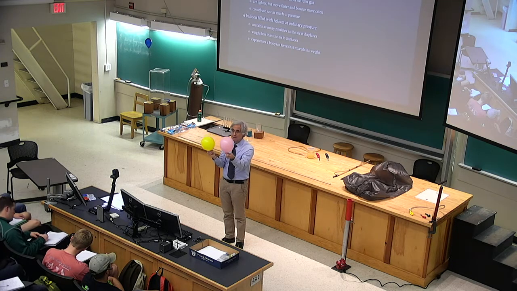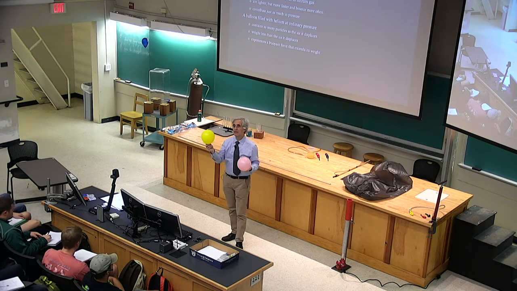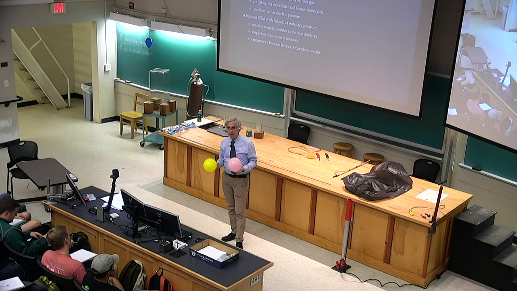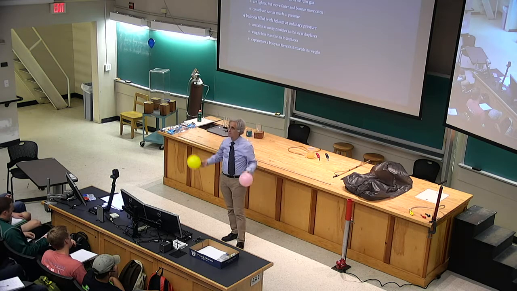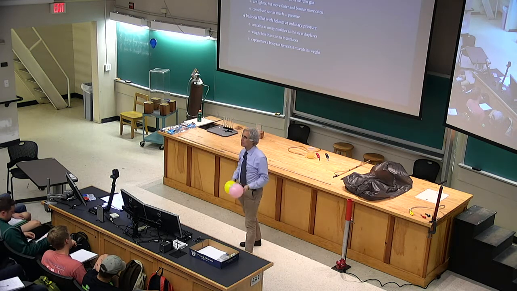The helium balloon has the same number of particles in it. Count the atoms: 1, 2, 3, 4, 5, 6, 7, 8, 9, a zillion. There are 1 zillion in here, and there are 1 zillion air molecules in here. That comes about because the size and mass of the particle in a gas doesn't matter. Each one counts, each one contributes the same amount to pressure.